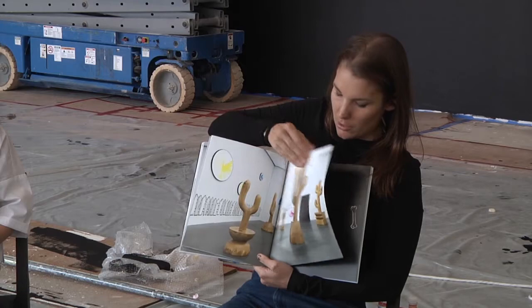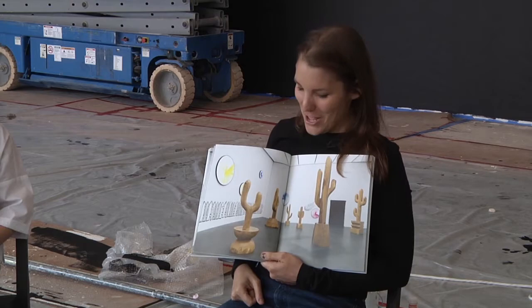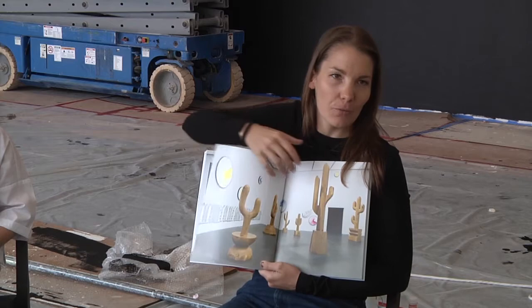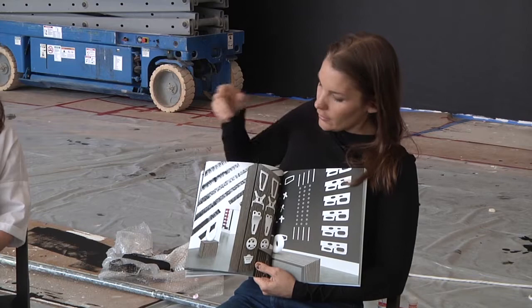I have an assistant, how do you say, muscular, or very, let's say strong, from Canada actually, and this is Toby. He mainly worked on this one. And some more rooms, some more paintings. These are other works as well, black and white. I love the black and white or very colorful ones.